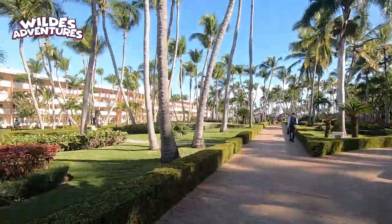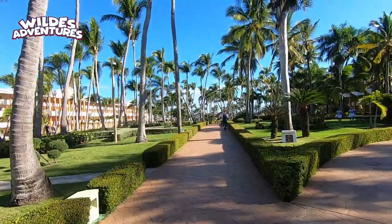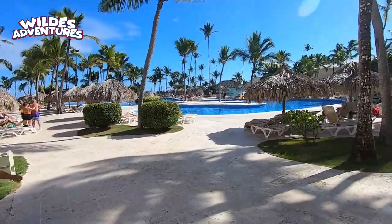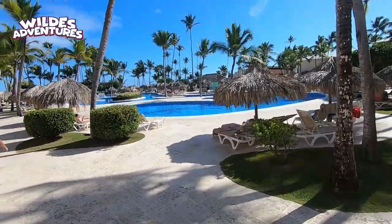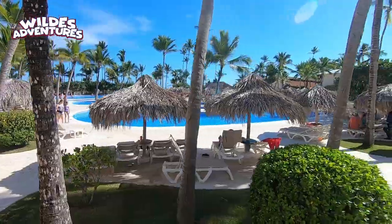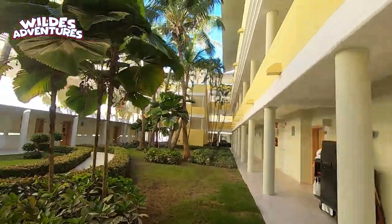Behind the buffet from the Dominicana, this is where you will see both properties unite and they share one garden area. Over on the left was the Punta Cana, over on the right was the Dominicana, and this is the pool area. Children are allowed as well — it's adults and children — so families are allowed in these properties.